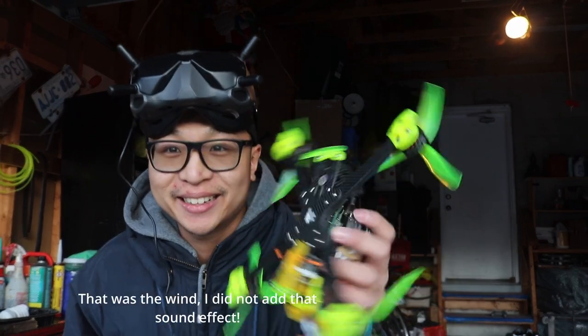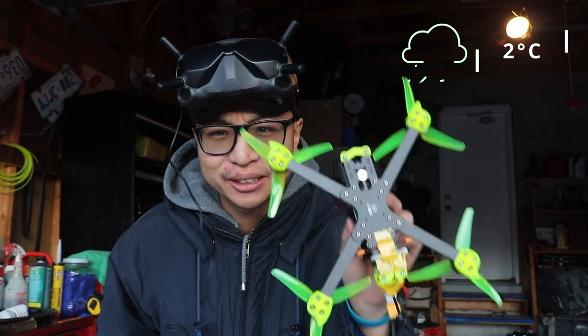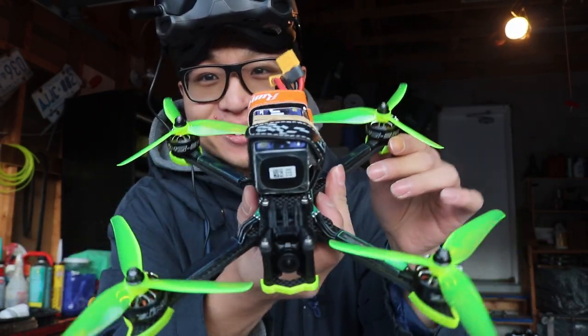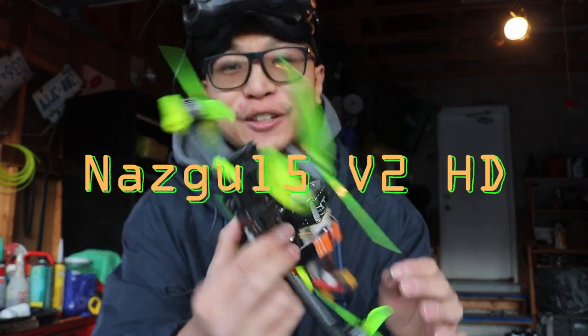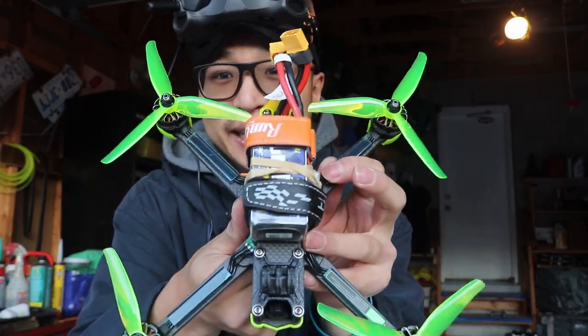We're ready — it's all set and done. We're all binded and fastened up, bolt checked everything. It's really cold outside today, so I'm not going to go all the way to Field of Dreams; I'm just going to do it in the street. Look at the final product. This is the iFlight Nazgul V2 conversion series — now it's HD, so I'm just going to call it HD — but it's finished.